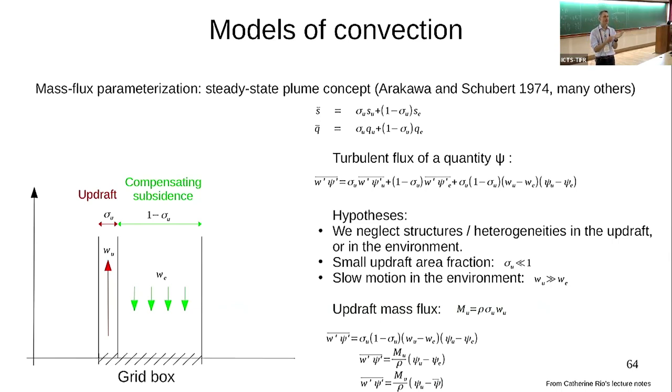So if your parameterization is not modeling that change of the stable profile, like in the adjustment parameterization, this old school of thought, then yes, it could be a problem. You would have to adjust this reference profile to take into account climate change. But as long as your parameterization is just dealing with instability, I think you should be able to manage this. In practice, this was the theory. In practice, there are many parameters in a convective parameterization, and these things can be tuned on the current world, not necessarily taking into account climate change. In practice, I think it is indeed difficult because there are many parameters and you cannot really control exactly how they change.